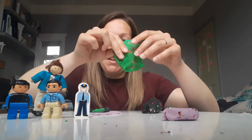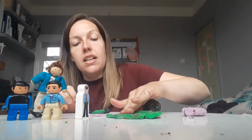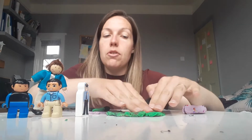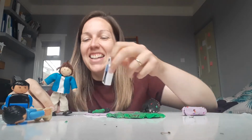In fact, I will give you the best land in Egypt and your family can live there. So I'm going to make this Play-Doh into a big flat piece of land and make it even bigger. See if you can do the same. Can you make a big piece of land that says where the family are going to live on? I've got green, but you can use whatever colour. Oh, Joseph. You can use whatever colour you like.